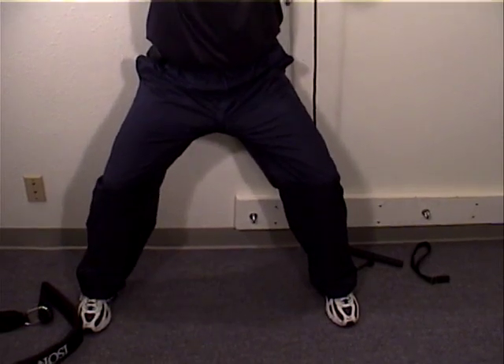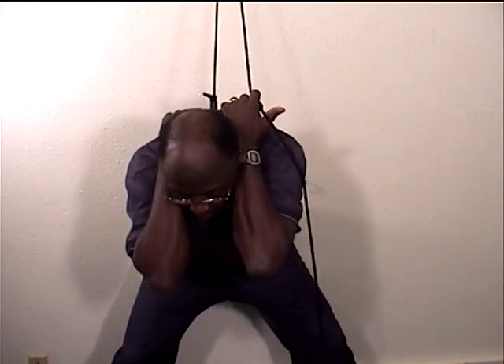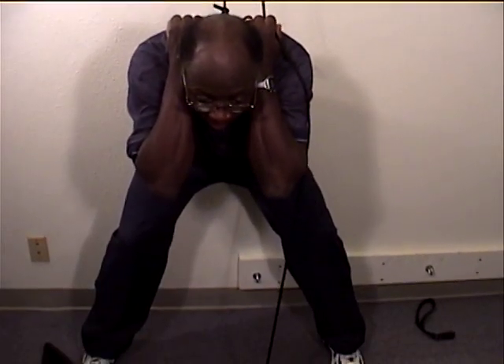Handle behind the neck, body straight up, get a wide stance — this is very important. Keep the feet planted and the hips planted; don't slide down or bend your knees as you go down. Start with your shoulders close to the wall, wrists below the ears. Plant the hips against the wall, lean forward so the rope slides between the fingers. If you don't feel your abdominal muscles working, you probably don't have enough resistance dialed on the machine. Let the rope slide between the fingers so it takes 12 seconds to get down as far as you can go. If you feel any pain, back off.